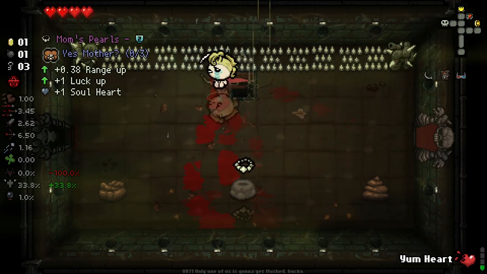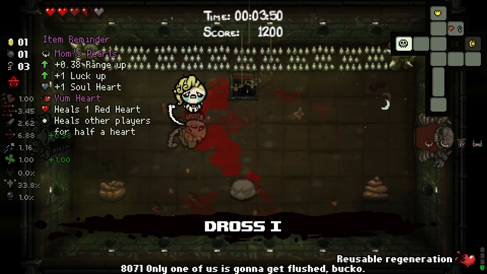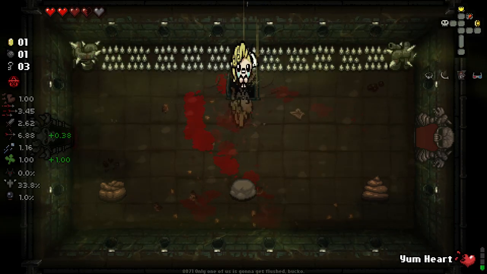Item-wise, didn't get anything great there. We really don't want to take a devil deal. I suppose range is kind of good. It works for your hugs. But all in all, a pretty underwhelming floor.